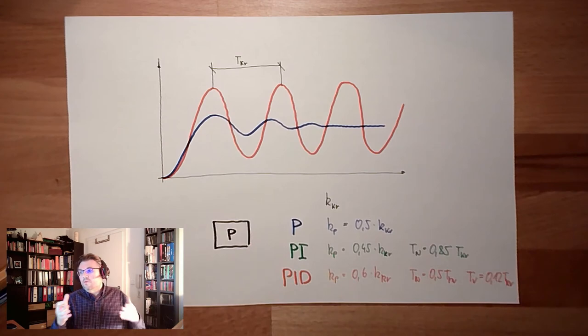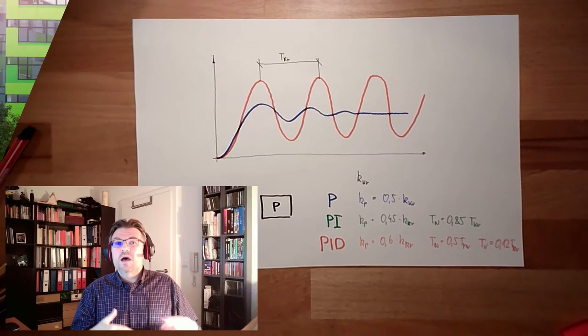This, in their experience, gives the best adjustments. Of course, their experience does not cover the full scale of all possible areas of control. So there are indeed systems out there which are not stable with these adjustments. These adjustments also tend to overshoot. If you have an application where overshoot is not appropriate, this is not that good. So these are the downsides of the Ziegler-Nichols method. We need to go to the stability point. We need a system where overshoot does not really matter, and we might have a system where this adjustment is really not stable.